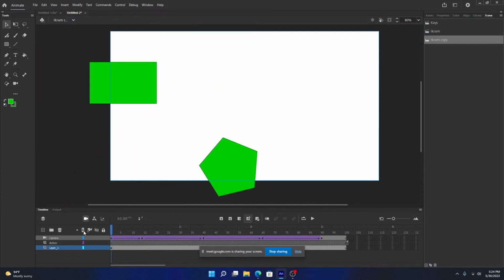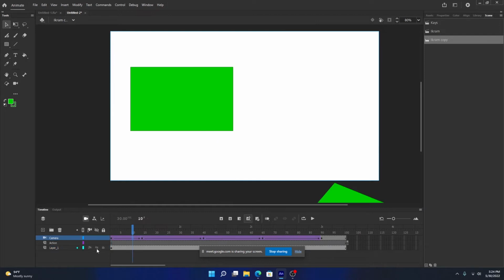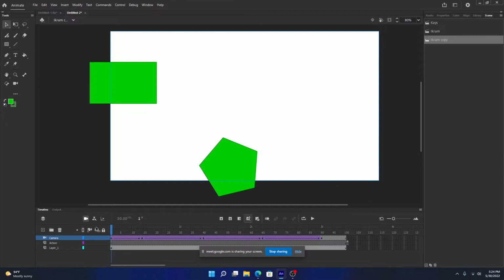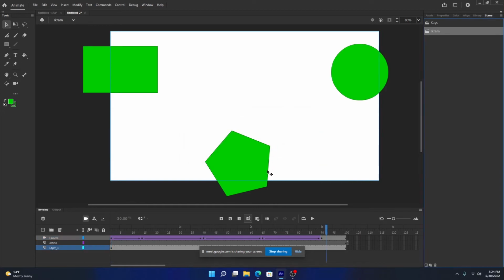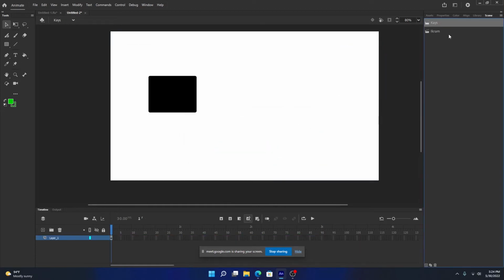But it's the same sequence, same techniques used, the classic tween, the camera movement, the actions, everything is the same. Just I edited one of the characters or one of the shapes. So that's why we use the duplicate scene. And lastly, delete, which, as its name says, just deletes the scene. It's going to ask for confirmation because you're deleting a scene.